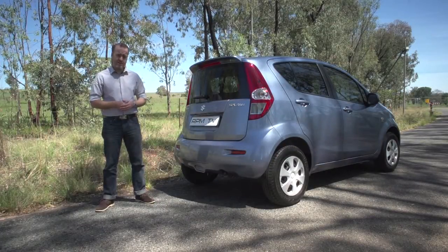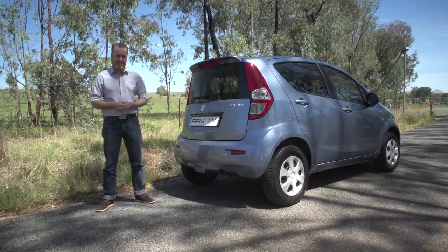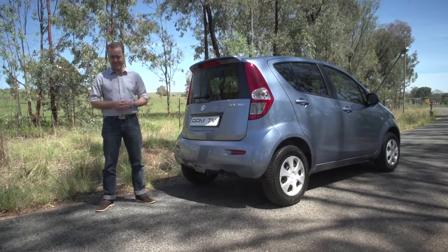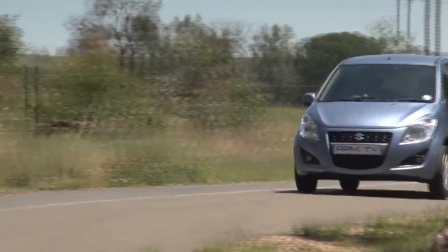All things considered, the Splash still is good value. For 150,000 Rand, you get a well-specced, well-built car that'll keep you comfortable thanks to a nicely packaged interior. But in order to be able to enjoy it, you have to put up with narcoleptic acceleration and a gearbox that is about as enthusiastic as your grandmother at a house party.